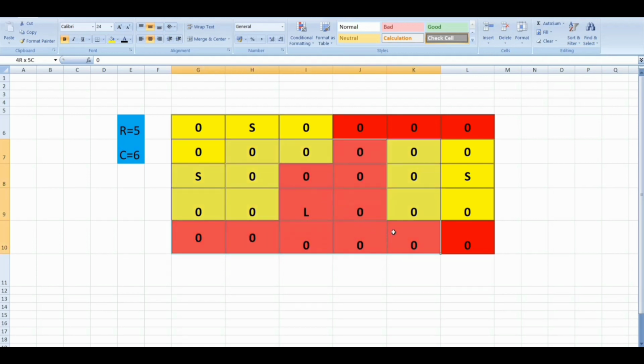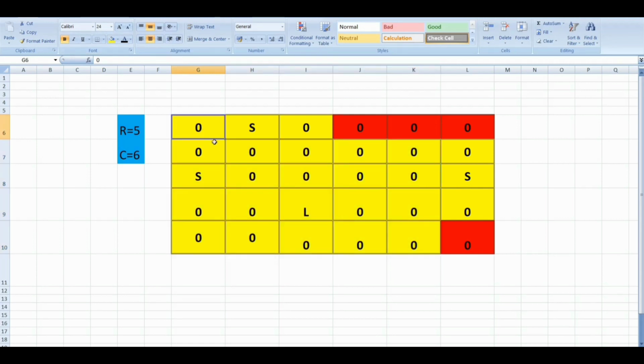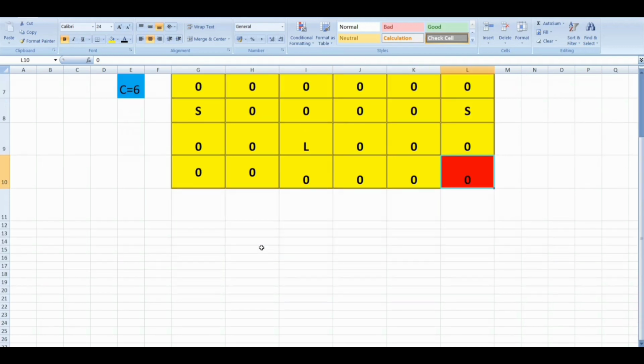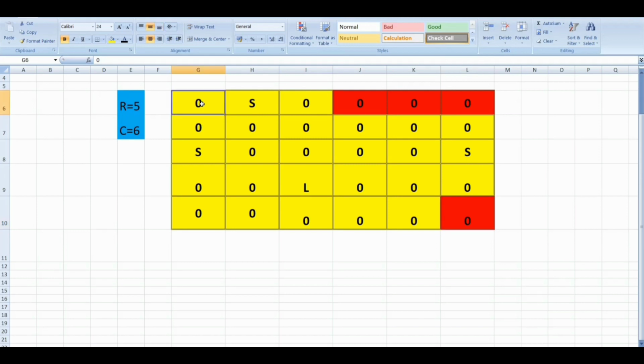So these will be receiving signals, and let them be marked as yellow. And now here are the cities that are receiving signals. Only 4 cities will not receive the signal. So the total count of the cities that receive signal is 26. So 26 will be our output for this test case.